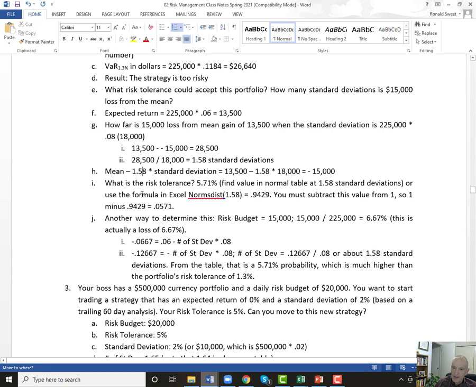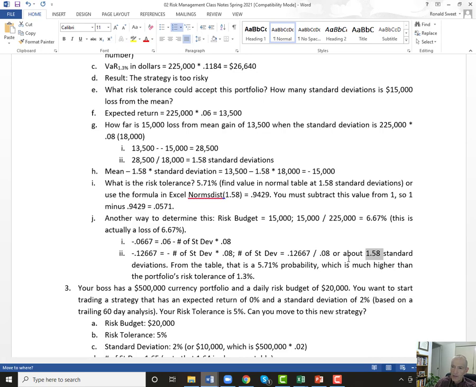So you can do it in dollars or in percents, but you can see the way we do it is you put your target of what you want to lose, what you're willing to lose. You put your budget either as a negative dollar amount or a negative percent, and you make that equal your mean, either in dollars or in percents, minus what you're trying to find, which is the number of standard deviations, times your standard deviation, either in dollars or in percents. And when you do that, that will tell you how many sigmas this particular scenario equates to, and that can then give you your probability.